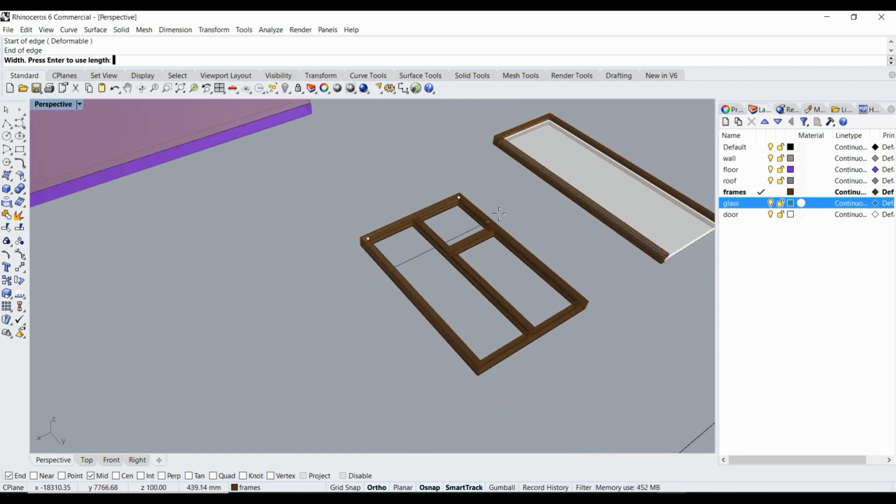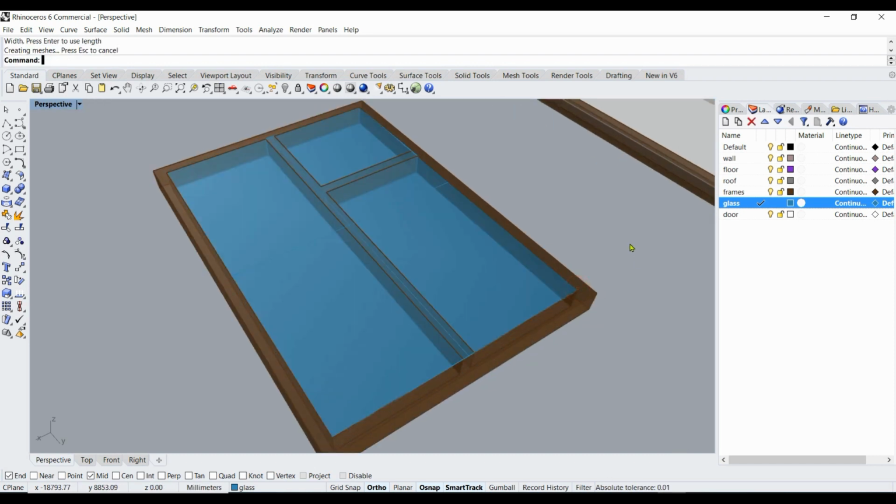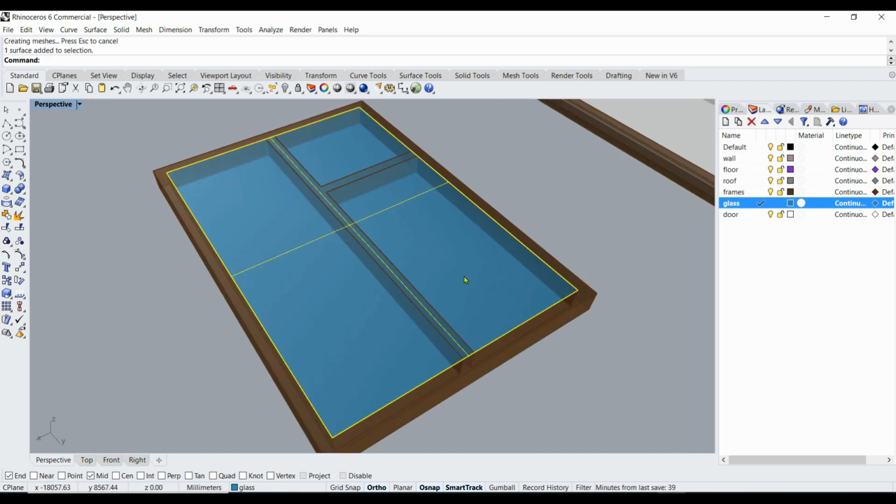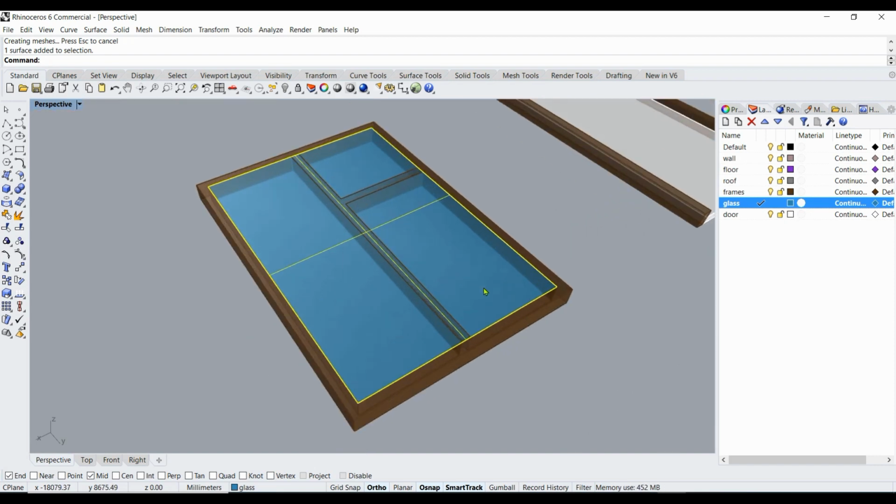And we see while I'm drawing, I think, well, I'm drawing in the wrong layer. It's easy to change it like that. So now you see it's blue. And I put it here. So I've built a very simple surface for my glass.